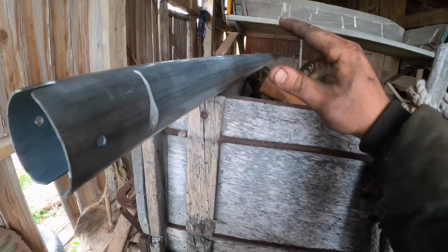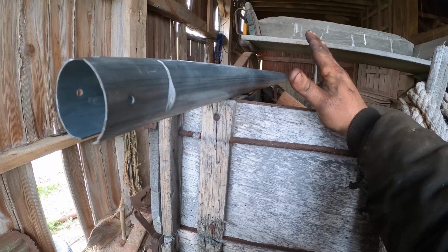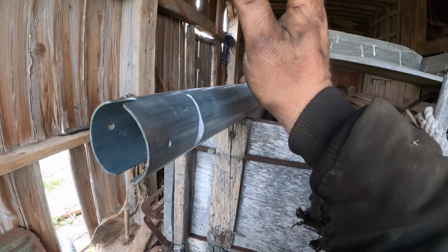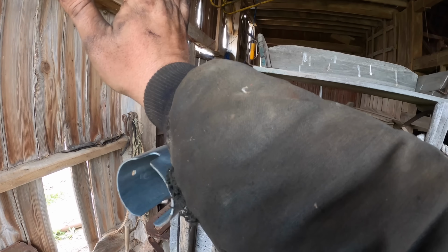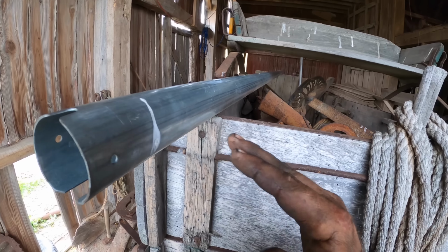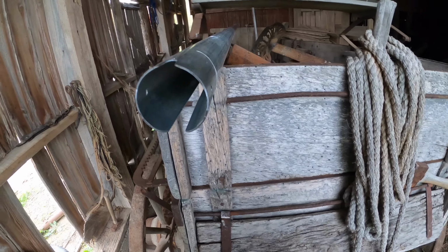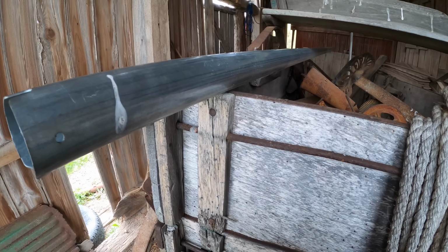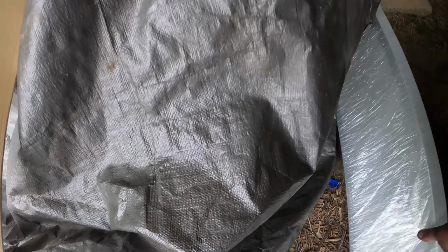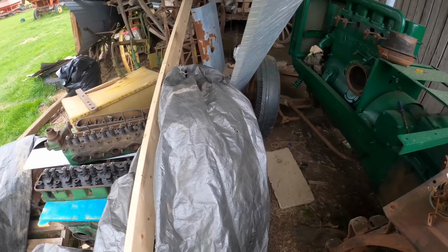So what I wanted were the brackets where you nail a 2x6 up, and then your brackets mount to that, and then your piece of trim goes flush against the building, comes out, covers the 2x6, and then goes over this track. And there was a bunch of different options to get that to happen too. And I did in fact get the trim, but guess what? Another wrinkle in the plan.